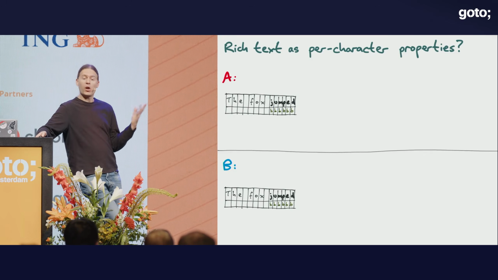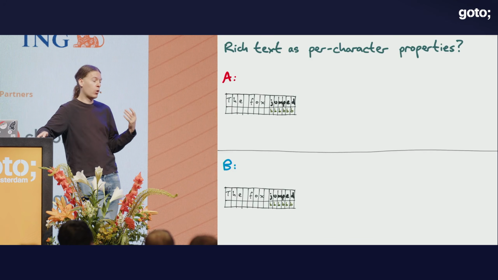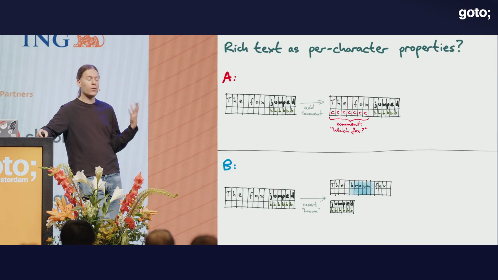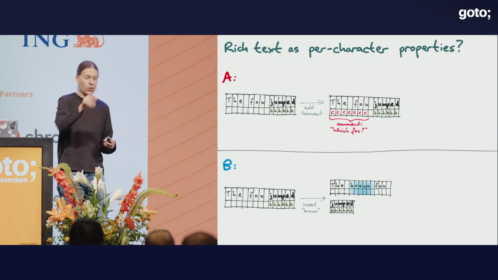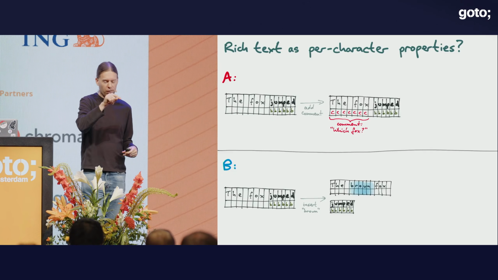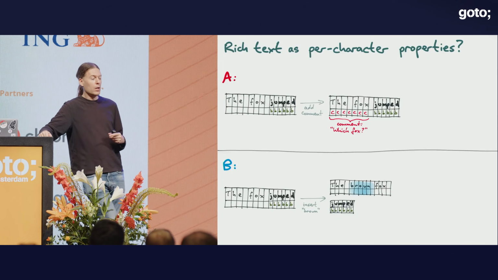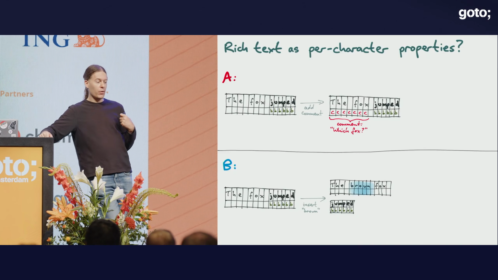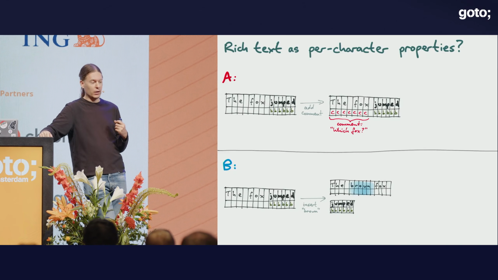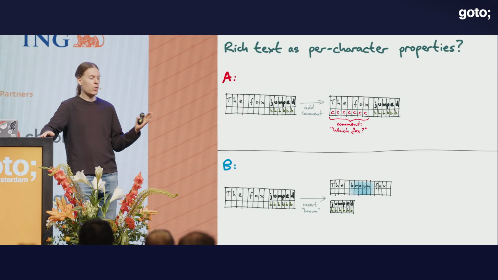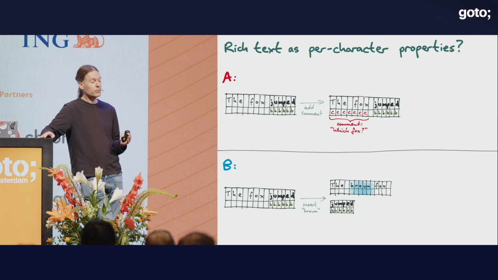OK, now, besides bold and italic, one thing that we want rich text to be able to represent is comments. Because, like in Google Docs, you can select some text and then put a comment in the sidebar. And we want that kind of thing as well. So let's say, for example, you attach the comment also to each individual character. Let's say here, user A wants to ask the question, "which Fox?", and attach this comment to the first two words of the document.